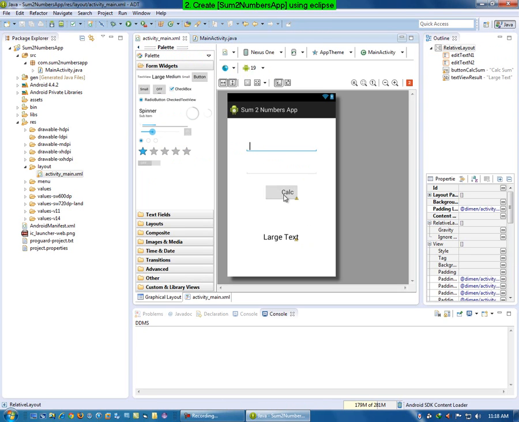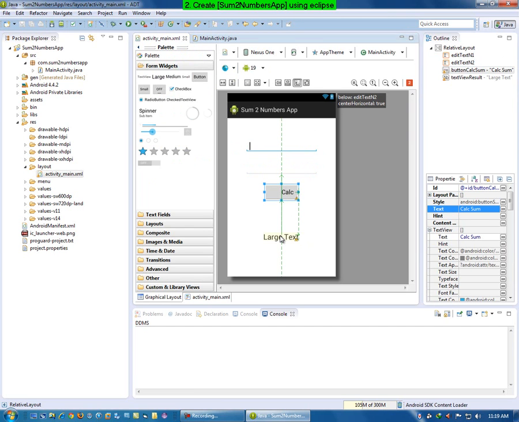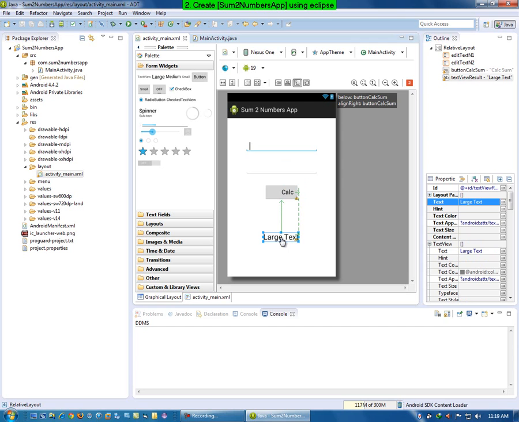Let's go for the coding part. There are now 4 elements: edit text, which is this one, edit text n1. This is also edit text n2. This is button calc sum. This is text view result.